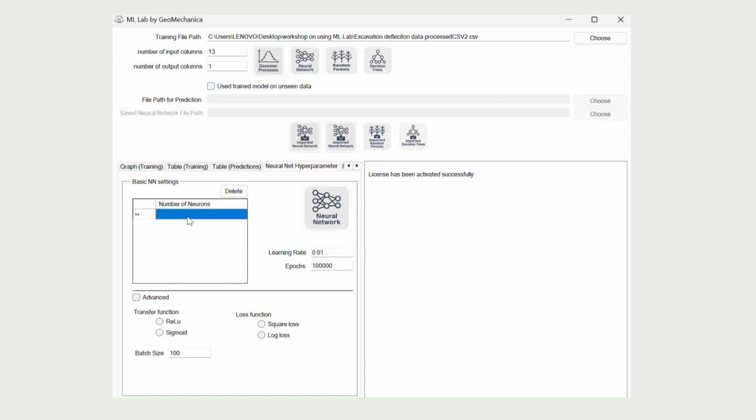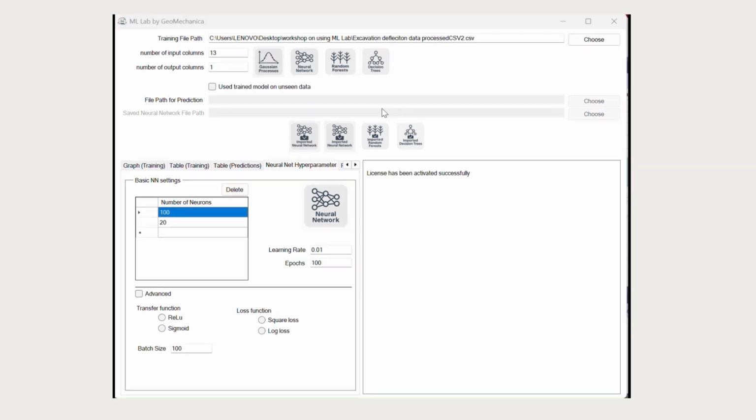Now, if I start adding the number of neurons, let's say 10 neurons, then I will have one input layer that takes the input from your data, and one hidden layer with 10 neurons, and then one output layer. Now we have everything ready. We can click on this button here to start training the model. I adjusted my neurons a bit.